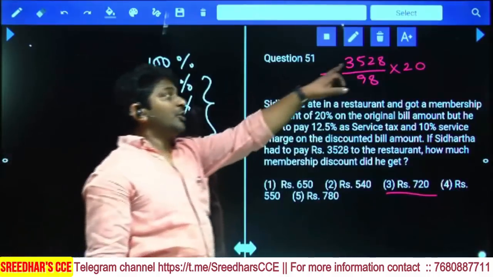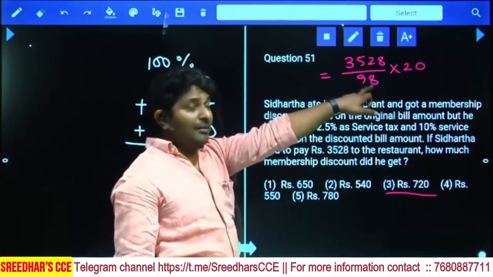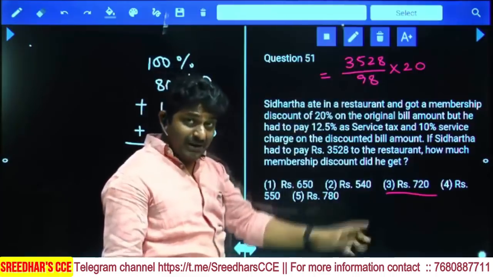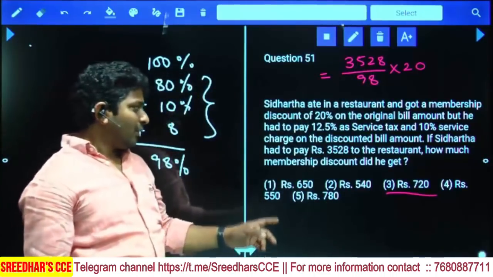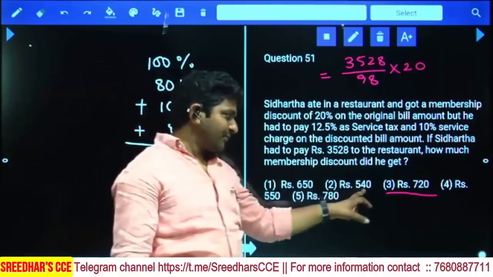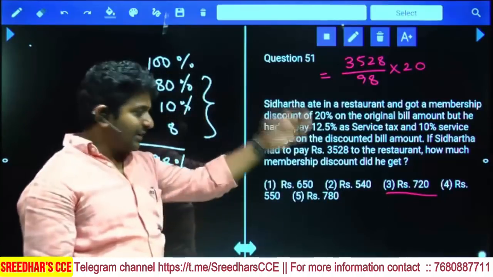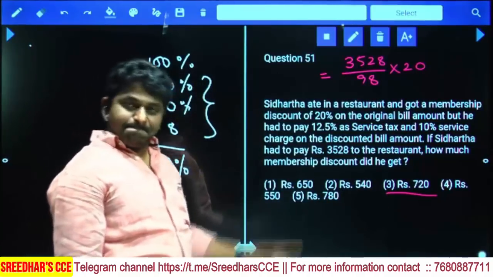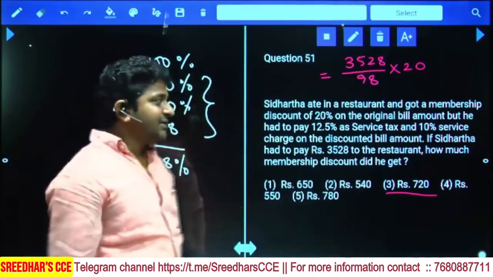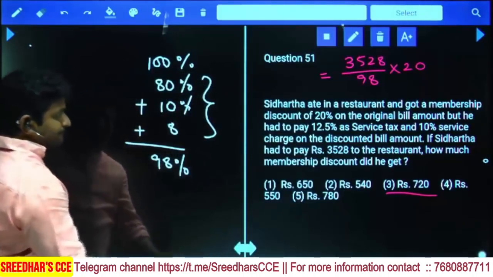Otherwise, your numerator is a multiple of 9, and in the denominator you don't have a multiple of 9. So the answer should be a multiple of 9. When you go for multiples of 9, there are two options, 540 and 720. Now, it is better to use last digit verification. Last digit verification gives 720 as the answer.